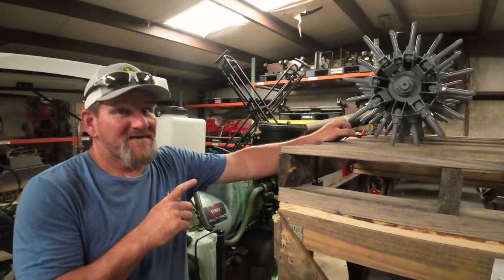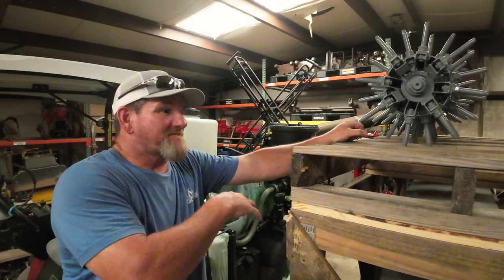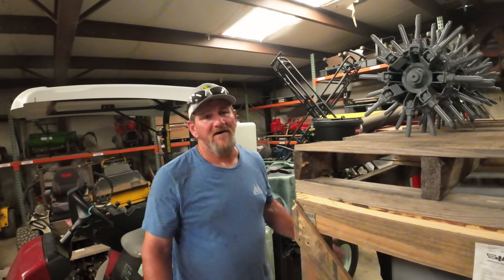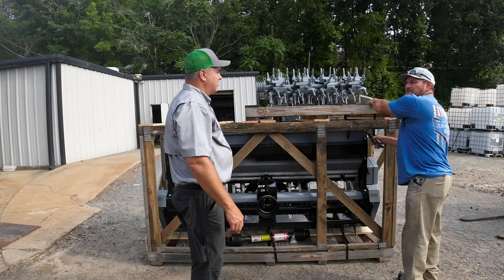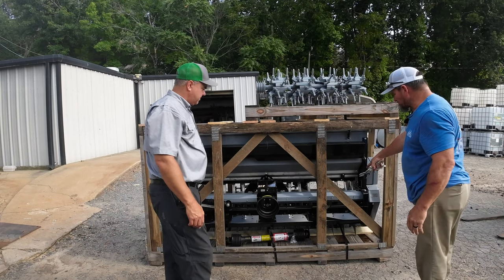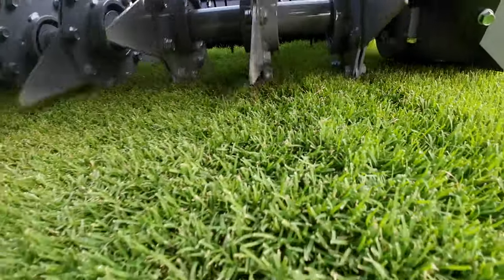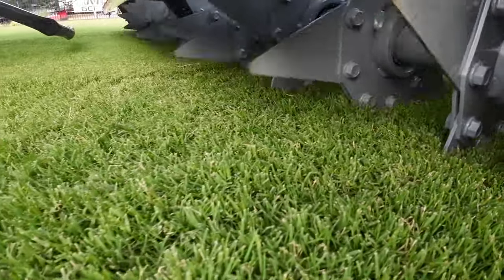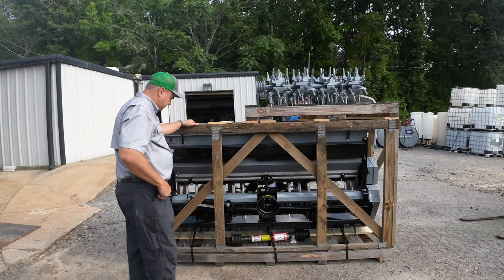The aggravator is super aggressive — almost a little too aggressive for my athletic field. So I dropped back and got the aerovator instead, and I'll be selling my aggravator. I can also use the seed box for overseeding in the fall. The aerovator breaks up hard ground and aerates without leaving cores all over like a traditional plugger. The spike shaft is less aggressive but you still get aeration, plus you cut the rhizome and stolon of Bermuda which makes it spread and grow like crazy — so you get three different things with the slice shaft.